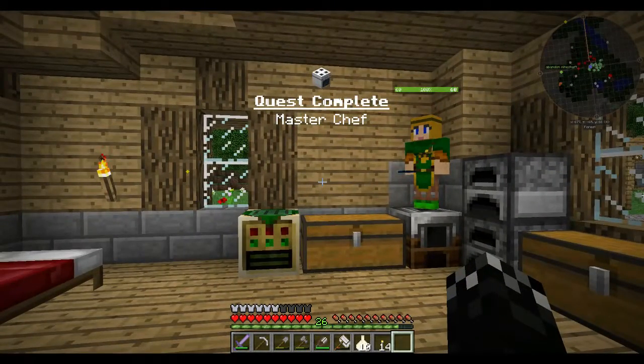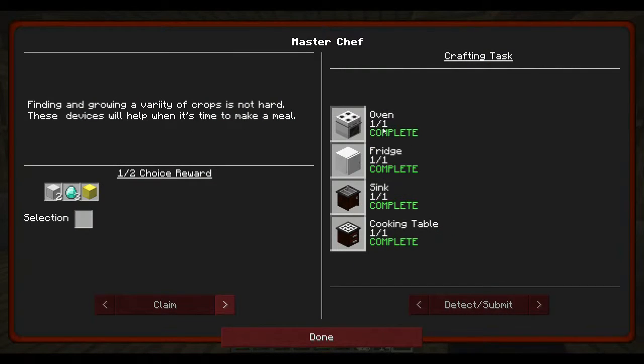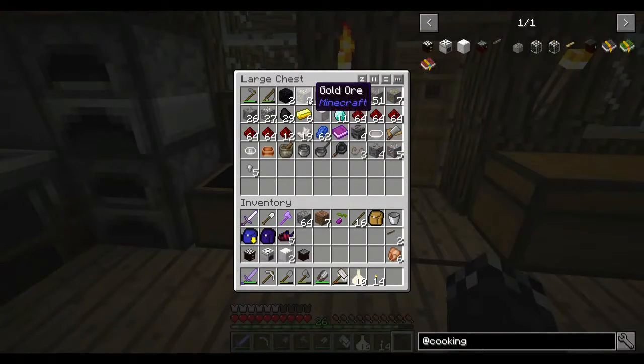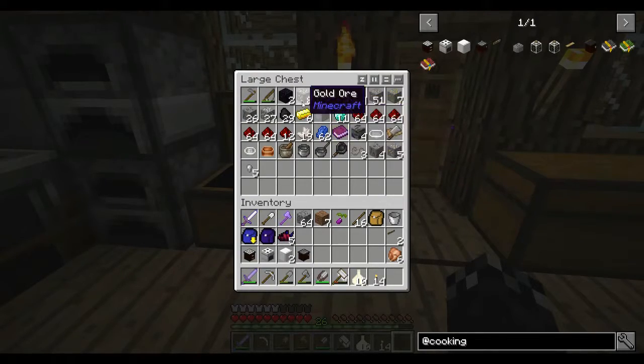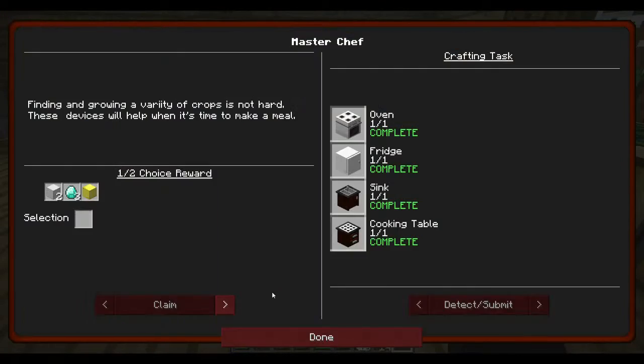So, Master Chef, we have completed that quest. So oven, fridge, sink, and cooking table. We get to choose either a couple of blocks of iron, a couple of diamonds, or a block of gold. Just took a block of iron before. Got 6, got 8, got tons of iron. Debatable, isn't it? Just take the diamonds.